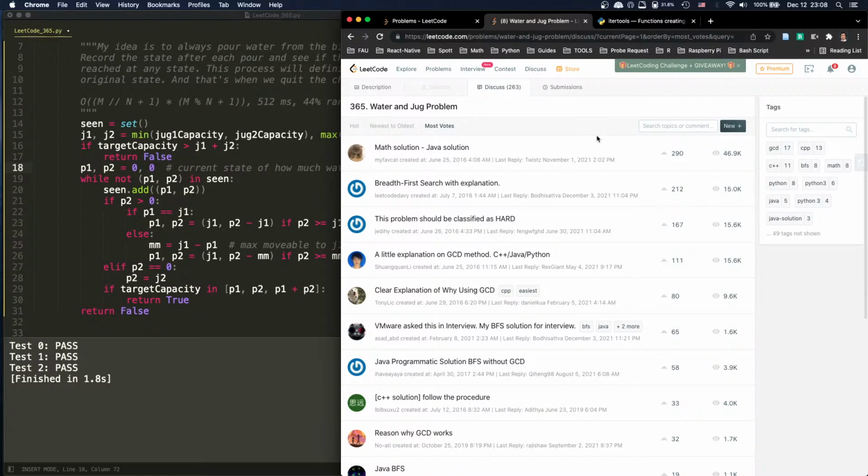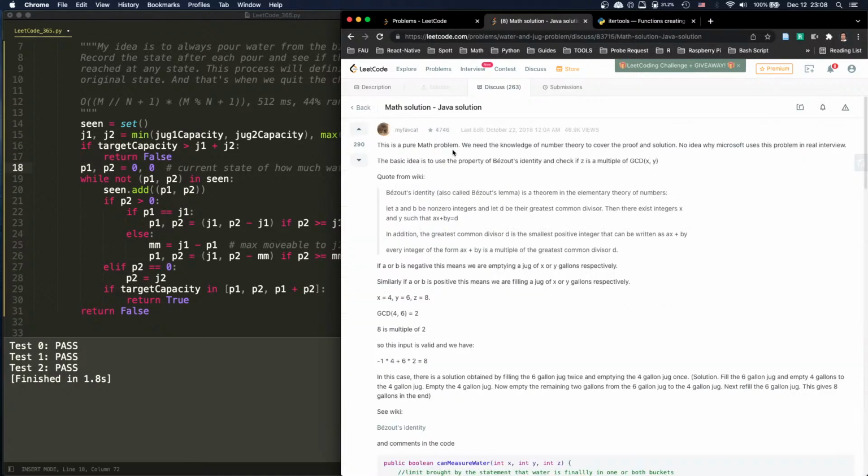We need a knowledge of number theory to cover the proof. Do you have a proof of this? Well, I don't have a full proof, but what I do know is this process will definitely circle back. Each time I pull water from the large jug into the small jug, this process will eventually end up with the large jug at 0.